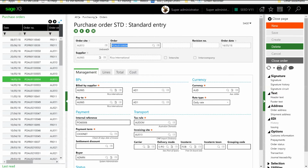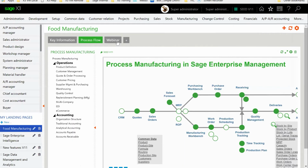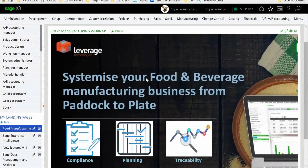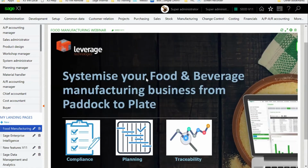The middle section is where my current purchase order or the work that I'm doing at present, and the right-hand side is the actions that I'm going to take in the future. Okay, I've also created another item here. You can see this interface is very flexible. So I have here a way for me to drive the rest of the presentation.